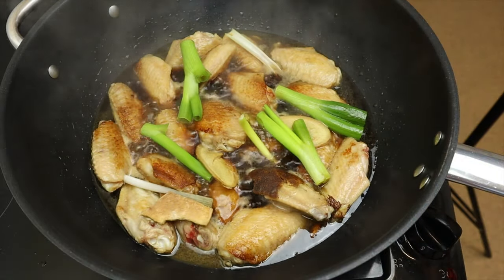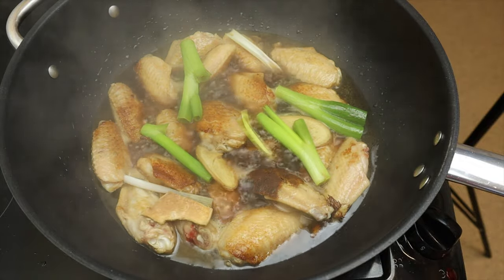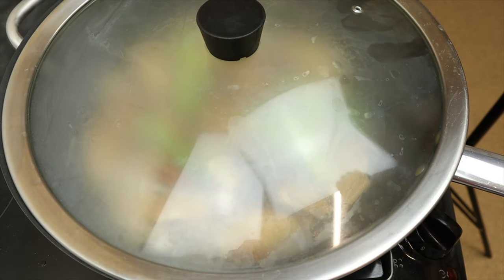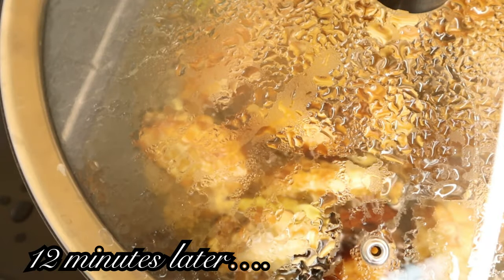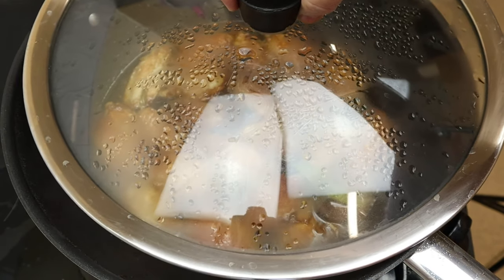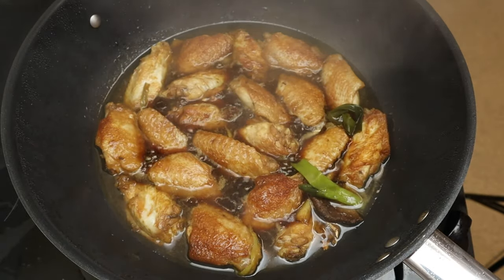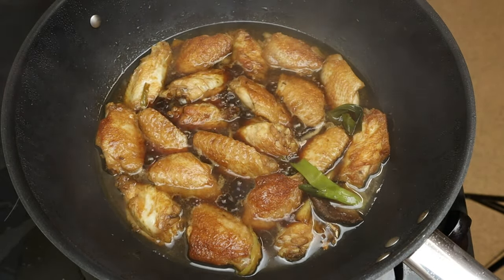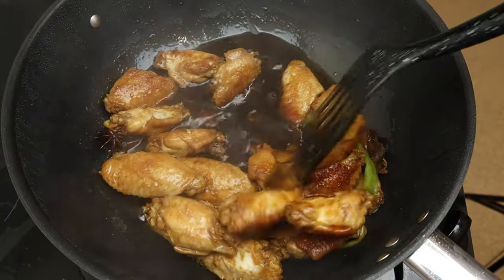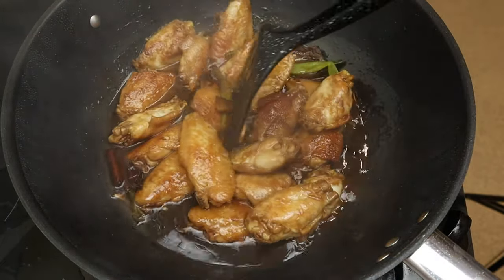Once everything has come to a boil, lower the heat down and let it slow braise for 12 minutes with the lid on. After 12 minutes has gone by, turn the heat up back to high and let the chicken and the sauce cook for a further 5 minutes. Guys, the collagen from the chicken will eventually help to thicken the sauce.